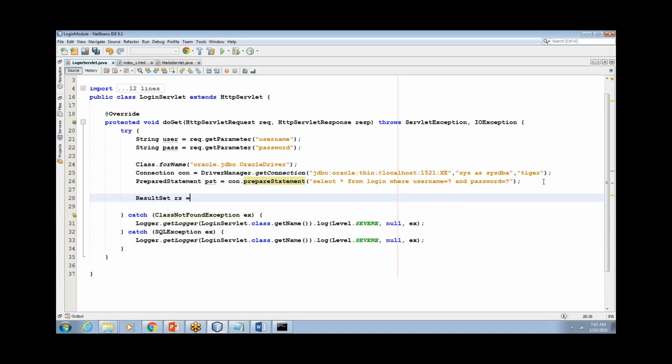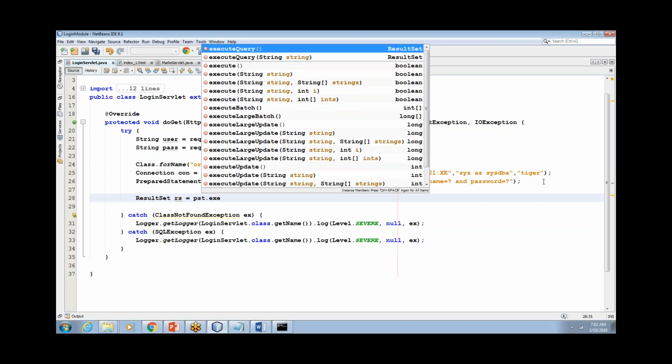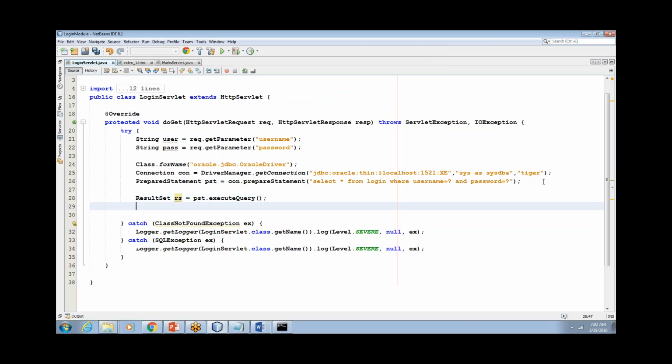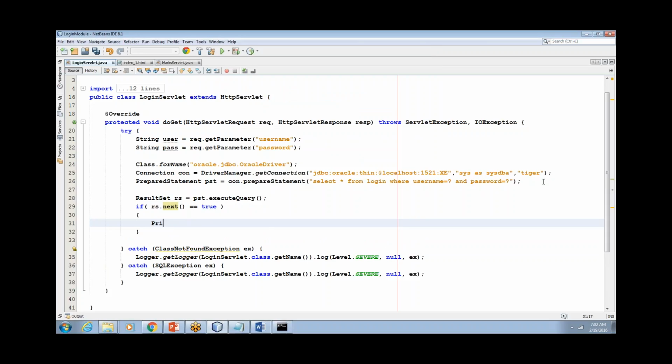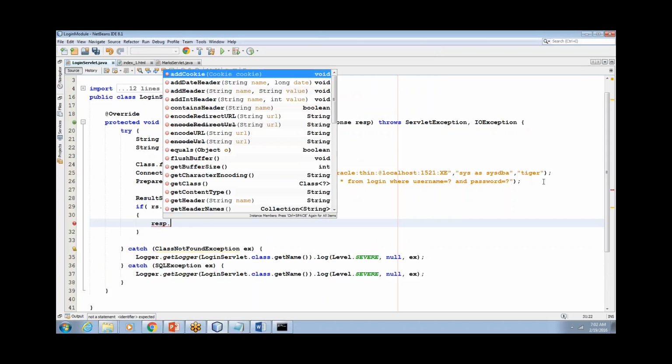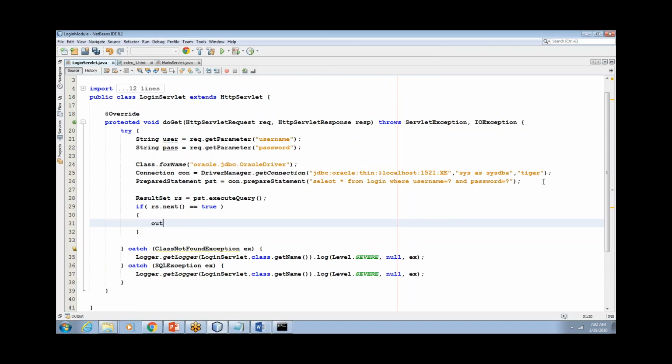ResultSet rs is equal to preparedStatement.executeQuery. If it is valid, if you are getting the rows, this rs.next will return you true. If it is valid, then you can go with response dot, or you will just print it.